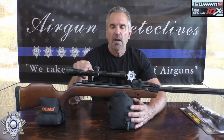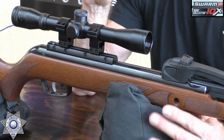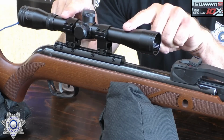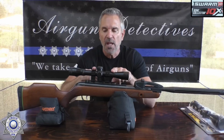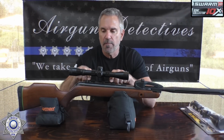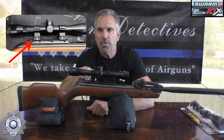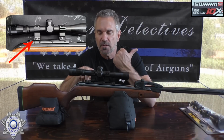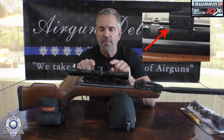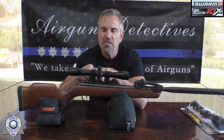Okay, so back to this. The negative is the scope. It's just a basic scope. And there's also an issue with this too. Out of the box, this scope will come with these scope rings on it. If you were to put it on the gun just the way it comes, it will go over the space between the recoil reducing rails, and I'll show you some photos of that. So what you have to do is take the scope off of the mounts and switch them.